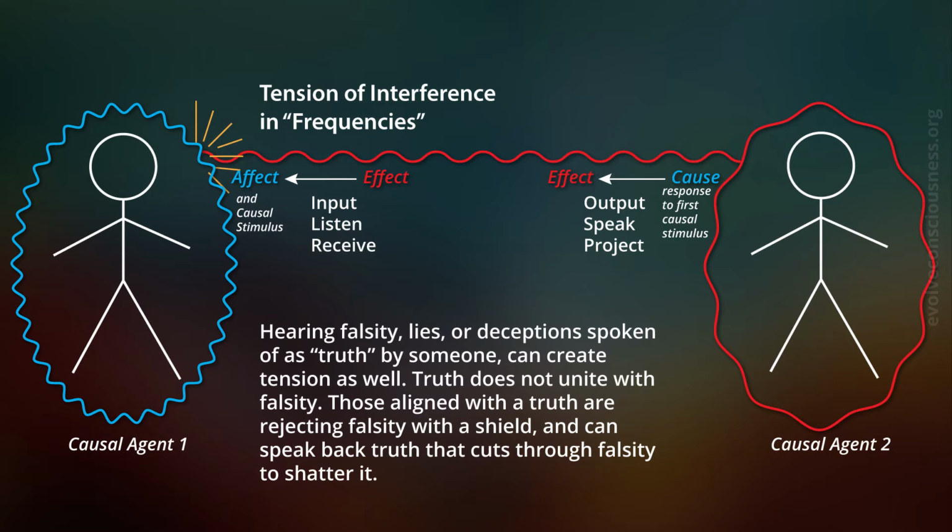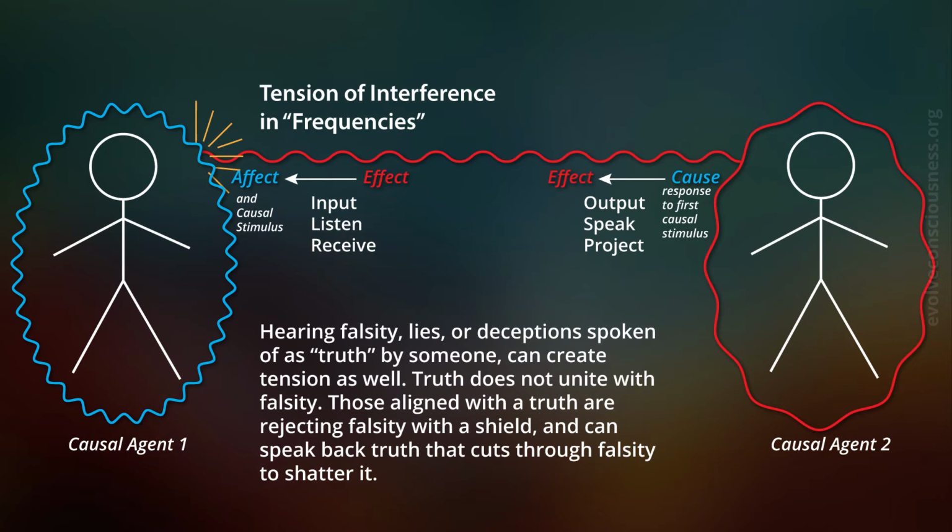That's a causal stimulus of information, knowledge, grammar coming in. It's processed. And then whether logic is used to a certain degree or not, there's a response, an output that is generated from within. So there's the first causal stimulus that has an effect that creates another causal stimulus within, after that's the processing part. And there's cognitive dissonance there and rejection. And then they create an effect which becomes a causal stimulus on the other person receiving it that affects them.